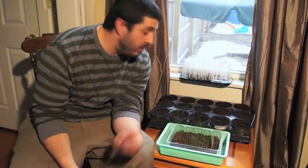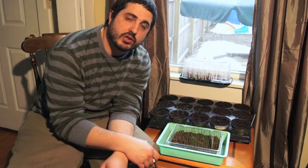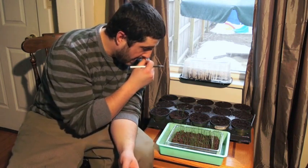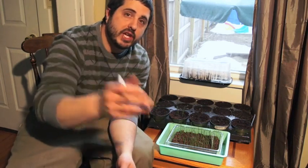Alright guys, that's one down, 14 more pots to go. As you can see, I had to kind of make the holes a little bit bigger than original to get the roots in there without hurting them too much. Getting them out of the original soil wasn't too much of a problem, and I think we're going to have success.